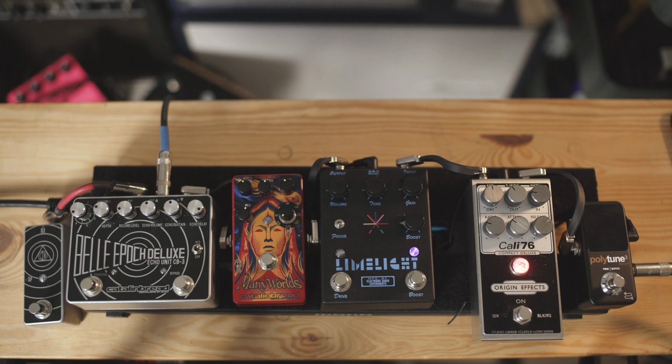Before we jump into some sound samples, let's go ahead and talk through our context. I am playing a Jennings Voyager into a Cali 76 compressor and a Limelight V2 by Electronic Audio Experiments. From there, we go to the Many Worlds and the Belle Epoch Deluxe from Catalinbread, and then a Silktone amplifier running into a Universal Audio aux box. From there, we're going to our DAW, and along the way we've got a plate reverb in stereo being provided by the aux. So let's go ahead and give that a listen right now. The boost from the Limelight and the Cali 76 compressor are both on.